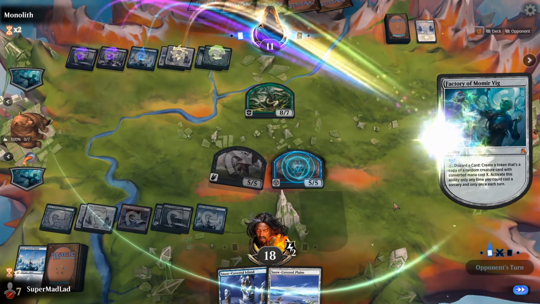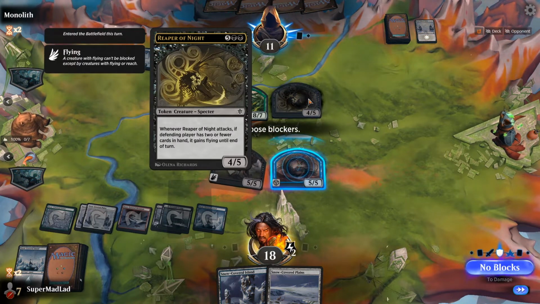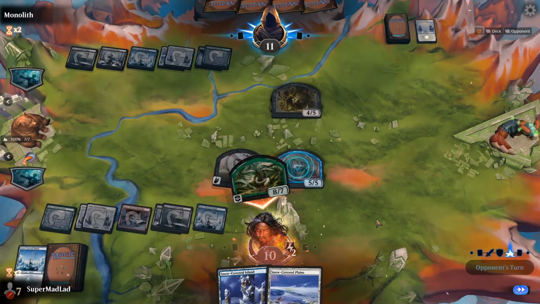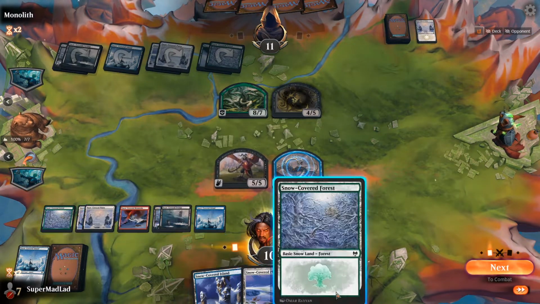As you can maybe tell, they're gonna, because they explored. When Reaper of Night attacks, if defending player has 2 or fewer cards, it gains flying. Okay. I think we can race them, right? Racing them seems like a thing.